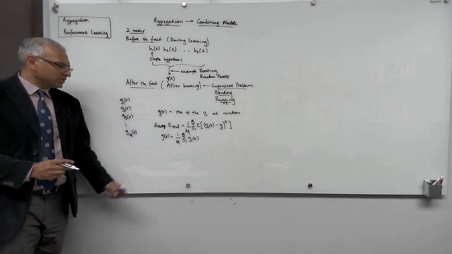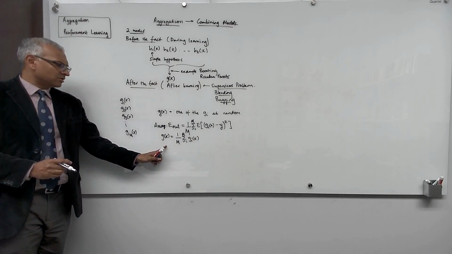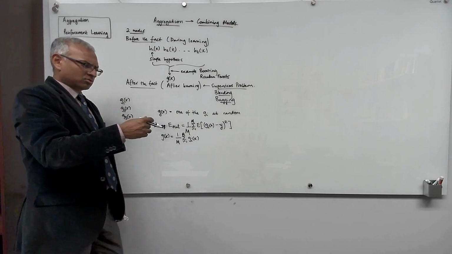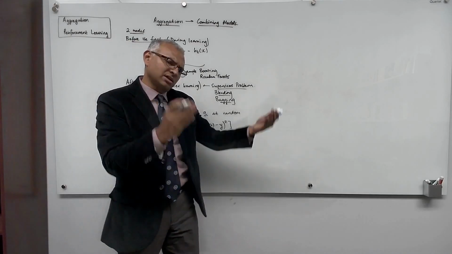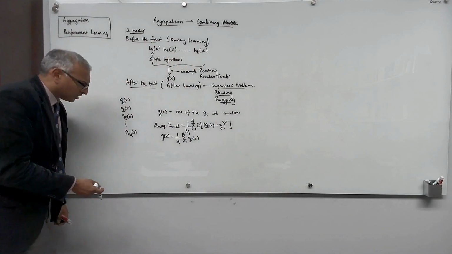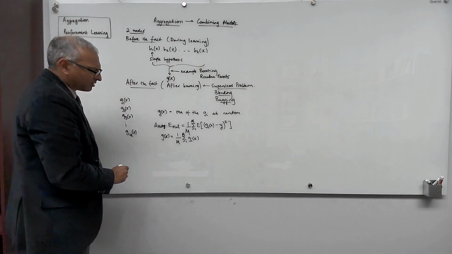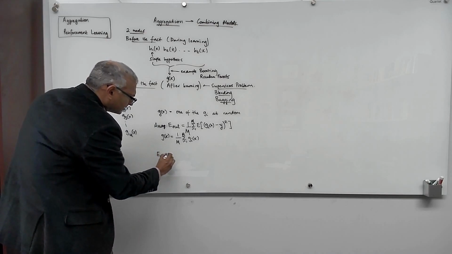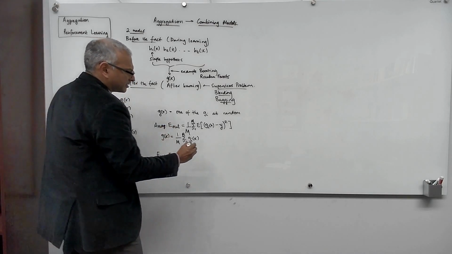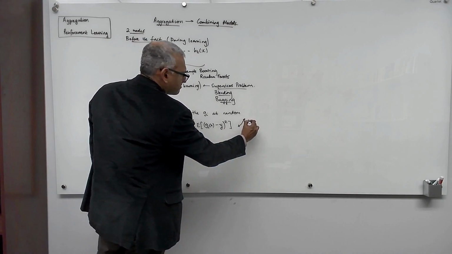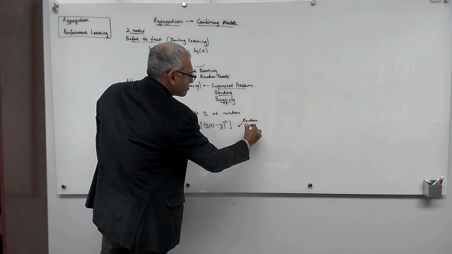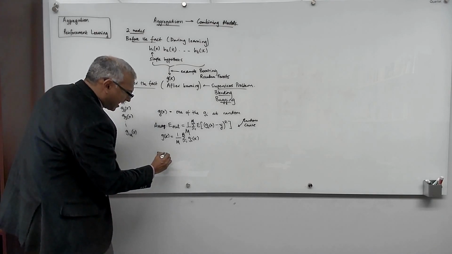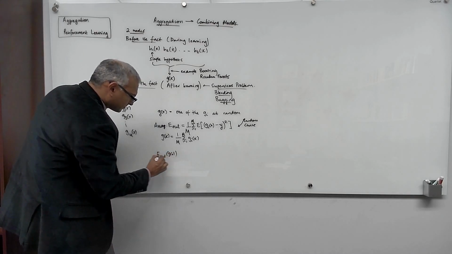Okay, it's interesting. We can analyze the out-of-sample error of this bagged version. So let's do a quick computation. I don't like to do detailed computations on the last lecture, but okay, let's do a few. You can always fall asleep if you want. So what's the expected out-of-sample error of this guy? Let's call this a random choice, and this E_out of g, so g of x, is bagging.